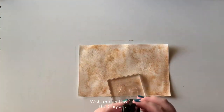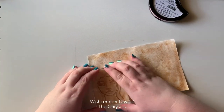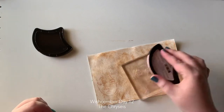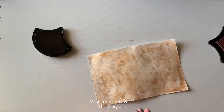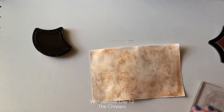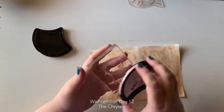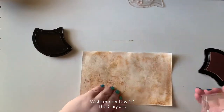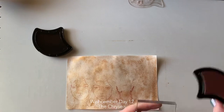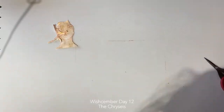It was fiddly to cut — not Jane's face stamps, because those were easy to cut out, but the James Luke Burke stamp was really fiddly and took probably about 10 minutes. Honestly I wish I'd done something a little less detailed, but I really like how it came out.